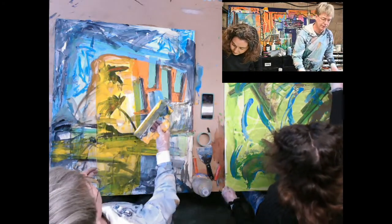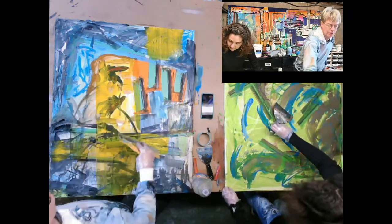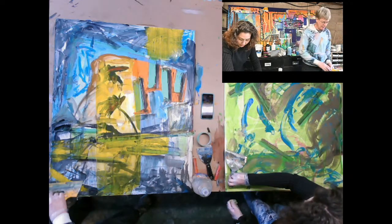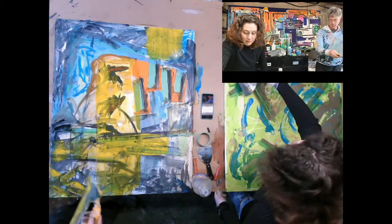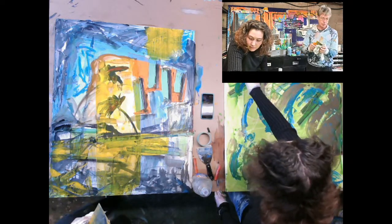There we go. That's fun, huh? Put a little bit up here. You can see it gets dirtier and dirtier as I go, and that's why a lot of times I have the other sheet nearby so that I can clean the palette off on another sheet. Today I'm using a rag a lot more than usual.